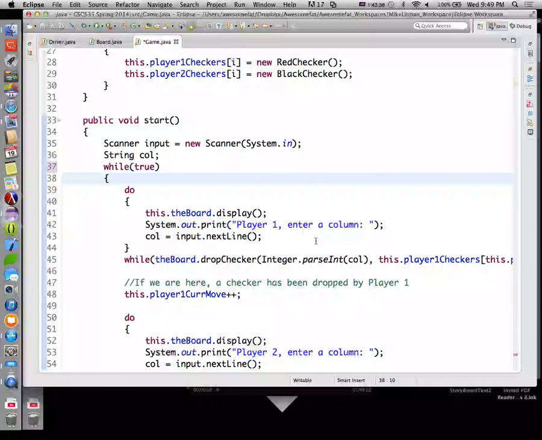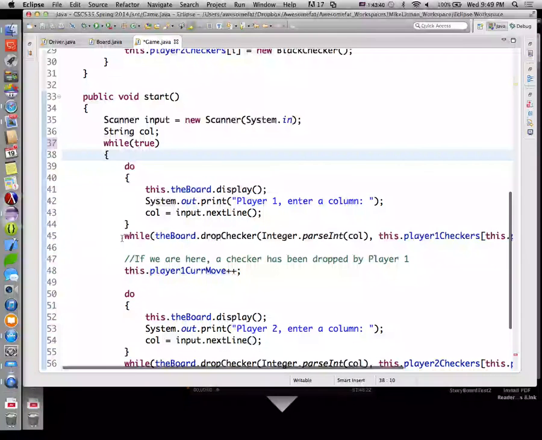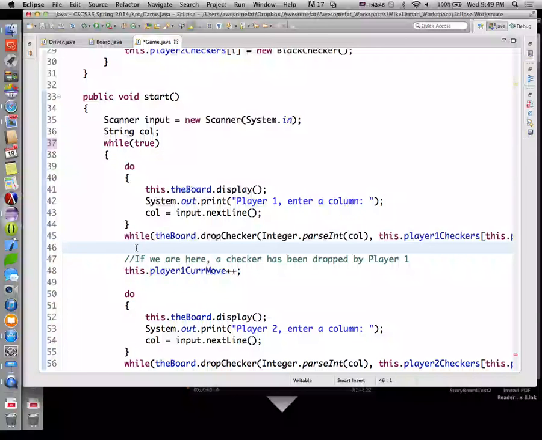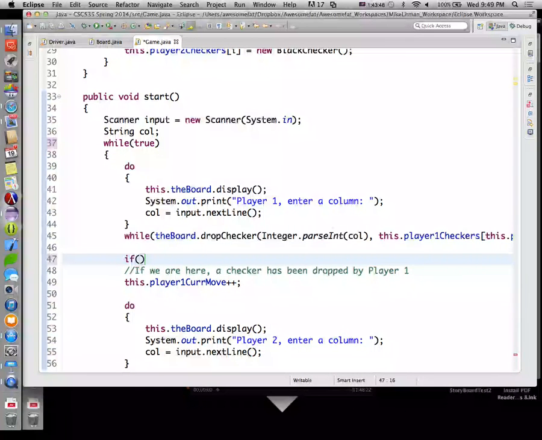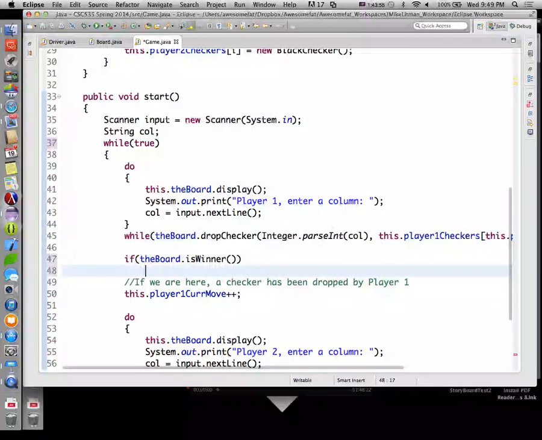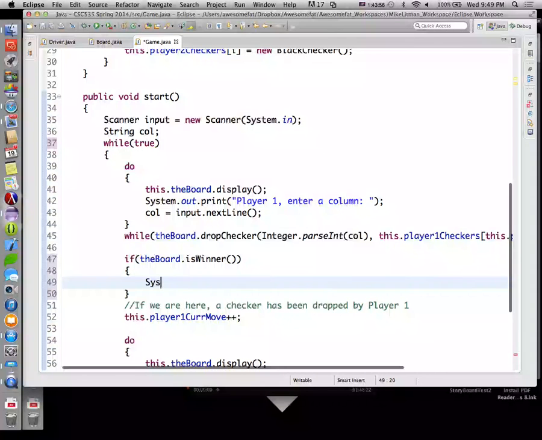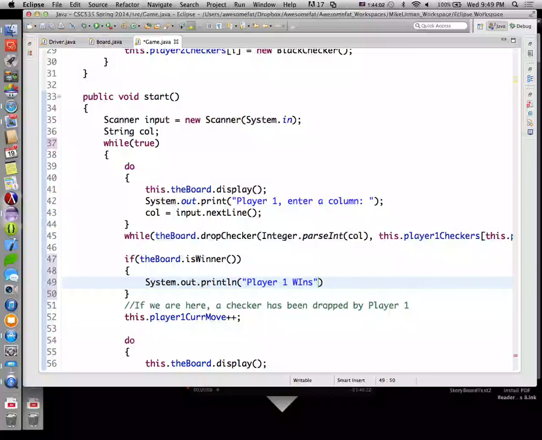Okay? So, while true, we'll let our player make a move. Then we'll ask if the board dot is winner, System.out.println player 1 wins.